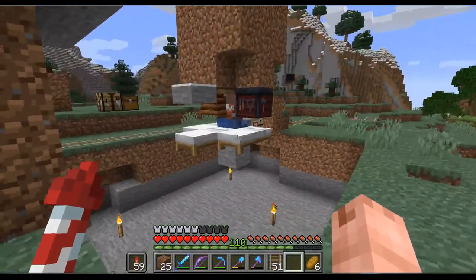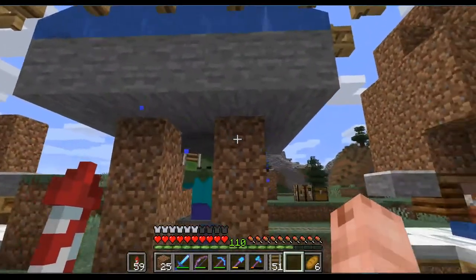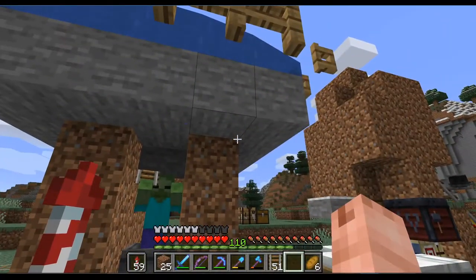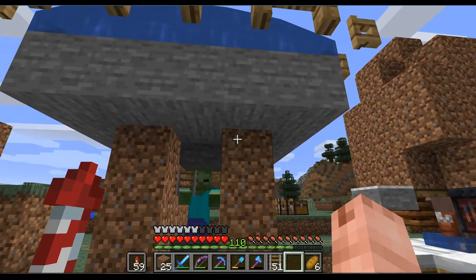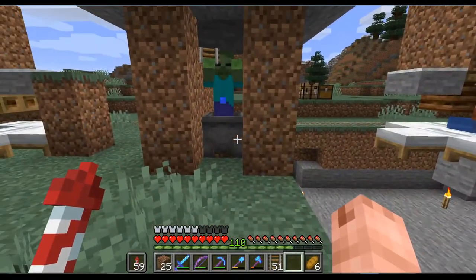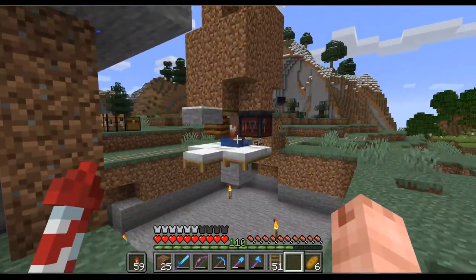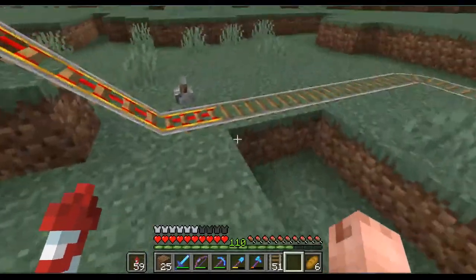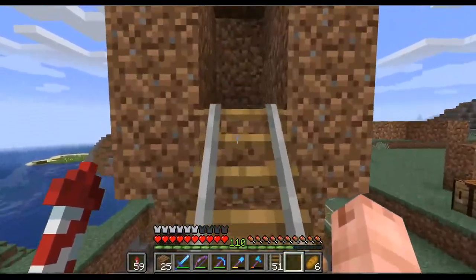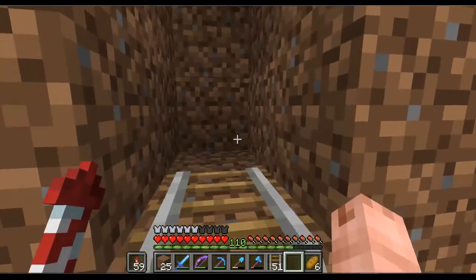And the tricky part is, you can build this all quite easily. It's not that complicated, even if the tutorial is in a creative world. But the tricky part is actually to get the zombie in the cauldron or the villagers in their cells. And the trick to do that, I learned from another YouTuber. I'm not quite sure of the name, but I will link it.